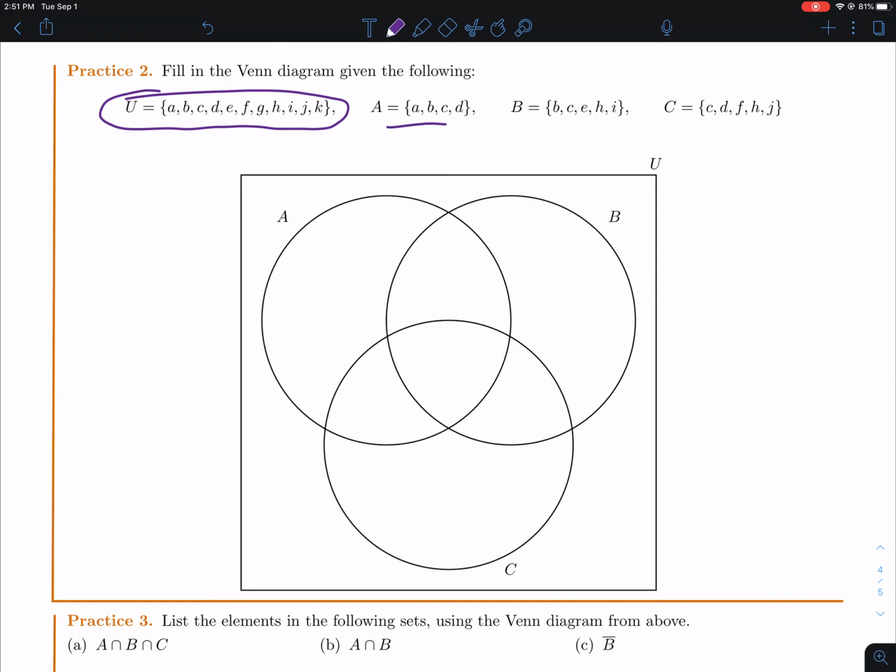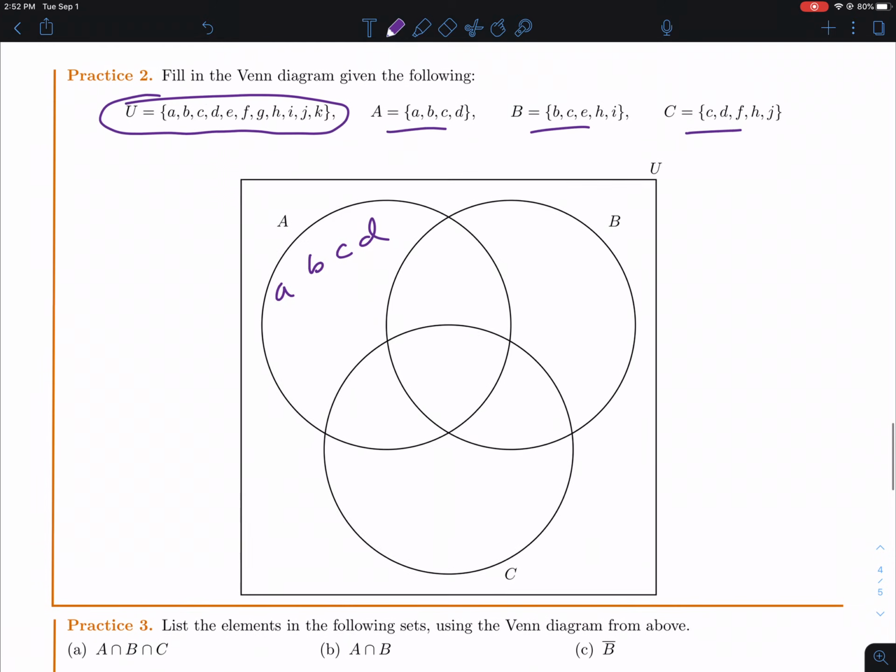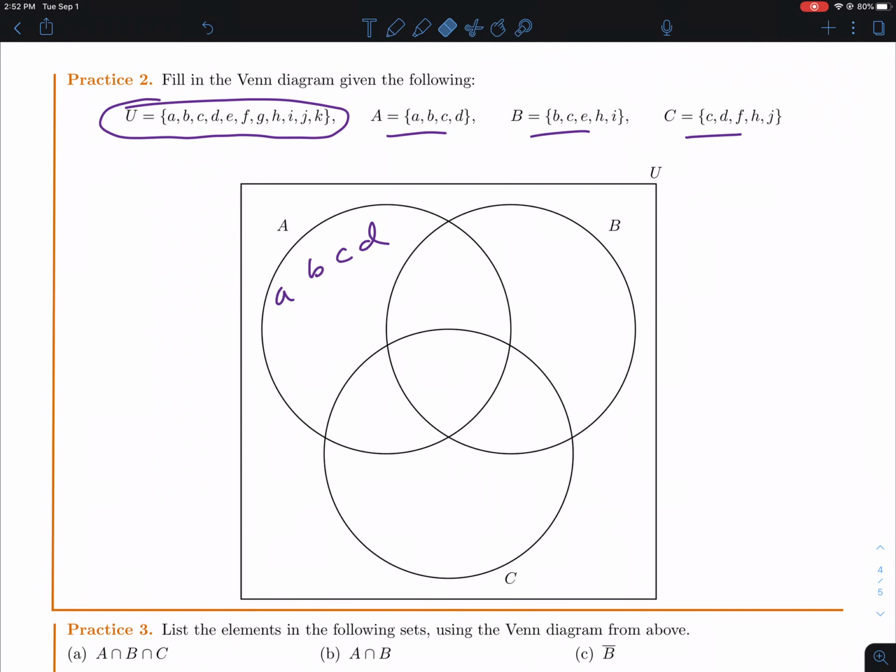And then we've got sets that are broken down, A, B, C, and D over here, or A, B, and C. And so we want to plug these guys into the right position. So the main thing when you're doing these is you want to always look ahead and make sure, because I don't want to just throw A, B, C, D right there, because they could happen to occur in sets B and C and stuff like that. So I've got to make sure I put them in the right spots. Our Venn diagram has all these little spots, so we want to make sure we put them all into the right spots.